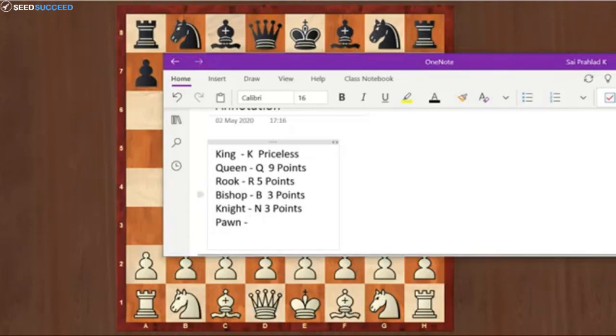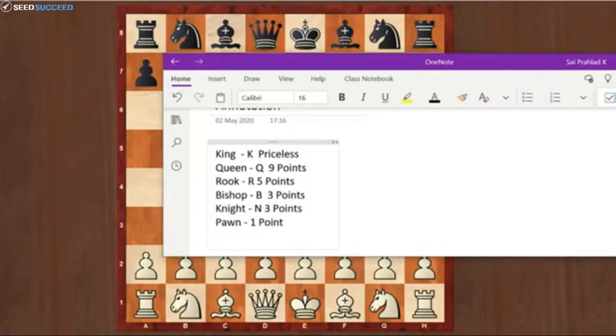One second, guys. In the meantime, please note this down. The pawn's value is 1 point.